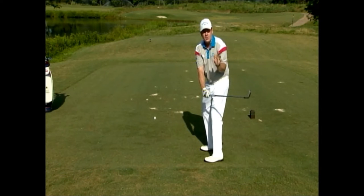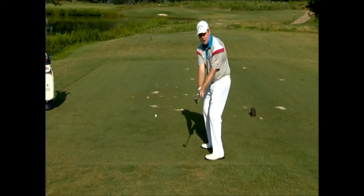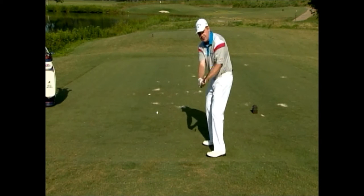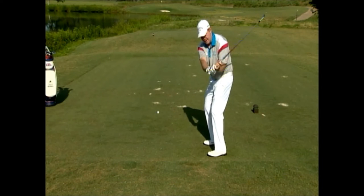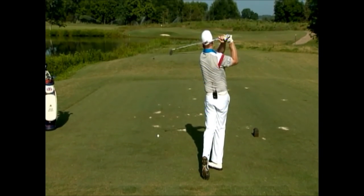Conversely, if you're a player who hooks the golf ball, you definitely are tucking the elbow, but you have to learn how to torque the club face — which is basically twisting the face down so the club pops out in front of you to deliver the club online. So it's tuck, then torque the face, and then from here, the body turns all the way to the finish.